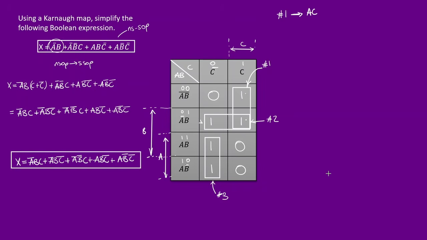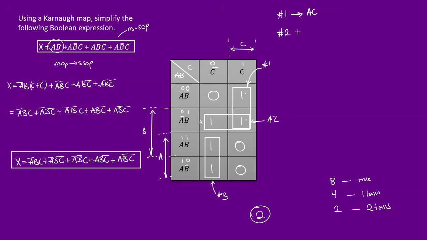So the same way I said, if it were 8, it would be always true. If we had 4, it would be 1 term. And if we had 2, it would be 2 terms. So that's what I kind of meant here. Since we have 2 terms in this prime implicant, then that's 1 and 2. Then we'll need 2 binary variables to describe it. Okay, so which was AC, as we can see here. Let's practice with number 2.